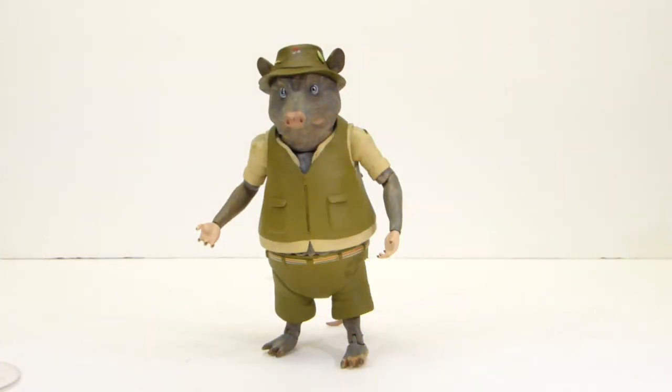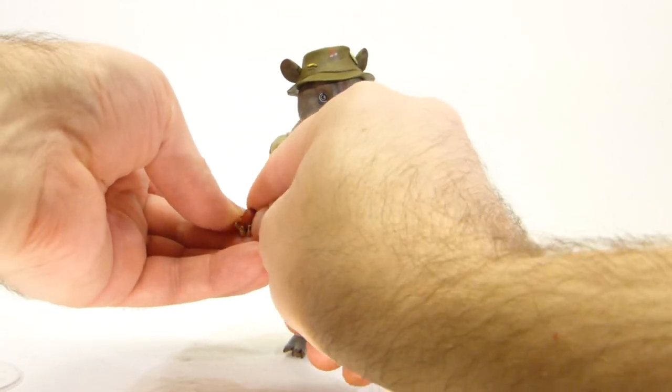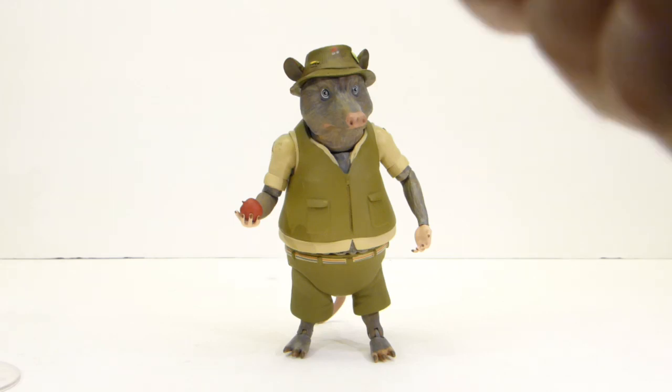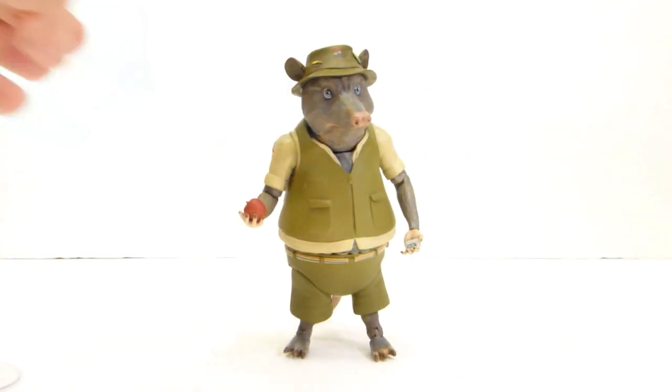And let's see, show him with the accessories. You can kind of support the apple in his hand. Just kind of rest it in there. The credit card, not really going to be able to hold unless he palms it. There you go. So, pretty cool. And let's go ahead and do a size comparison with some other figures.